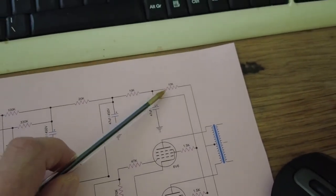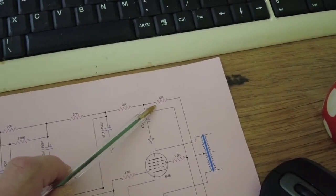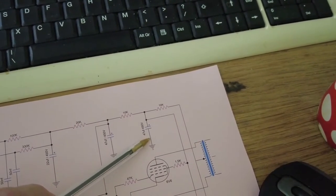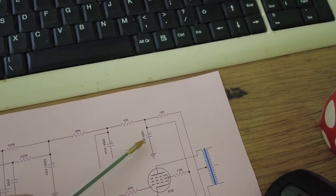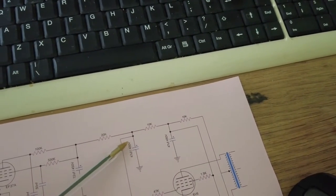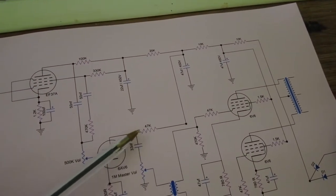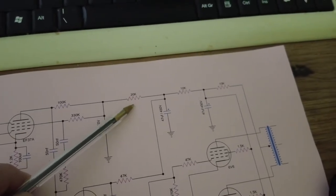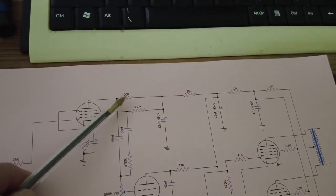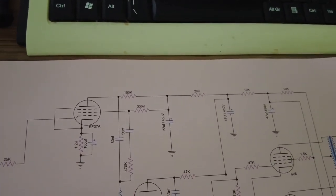What else? The other thing we changed was the drop-in resistors. So 10k from the plates to the screens, and obviously we upped the capacitors. They were 32s, we've now got 47 microfarad. Then we've got another 10k drop-in resistor from the screens to another 47. That's for the 6AV6, and you can see that running down there to a 47k plate resistor. Then we've got a 20k drop-in resistor, and that's going down to this 100k, sorry, just move across on the camera, 100k plate resistor and the 330 screen resistor. And that's basically the mods that we've done.